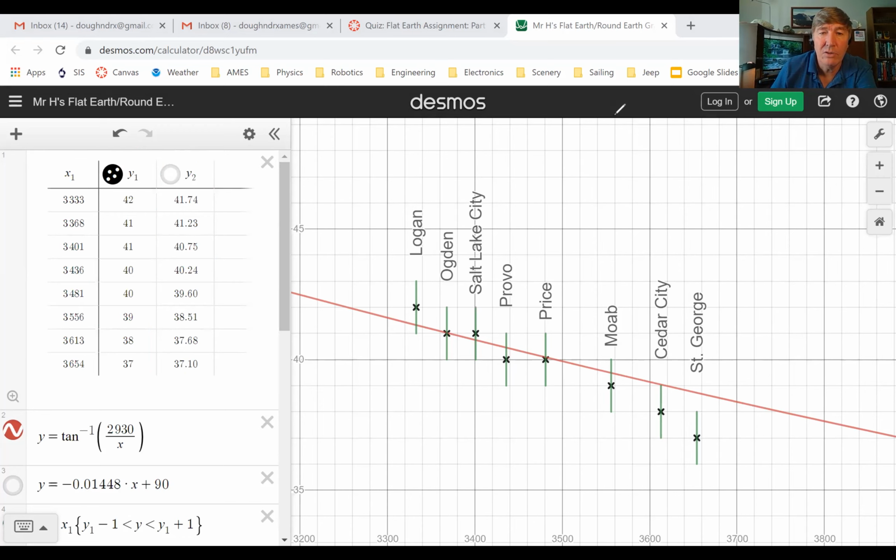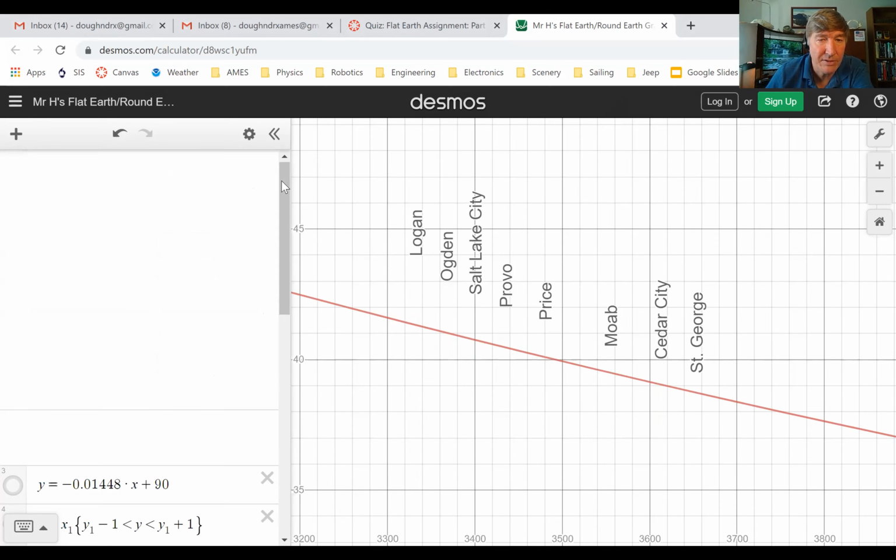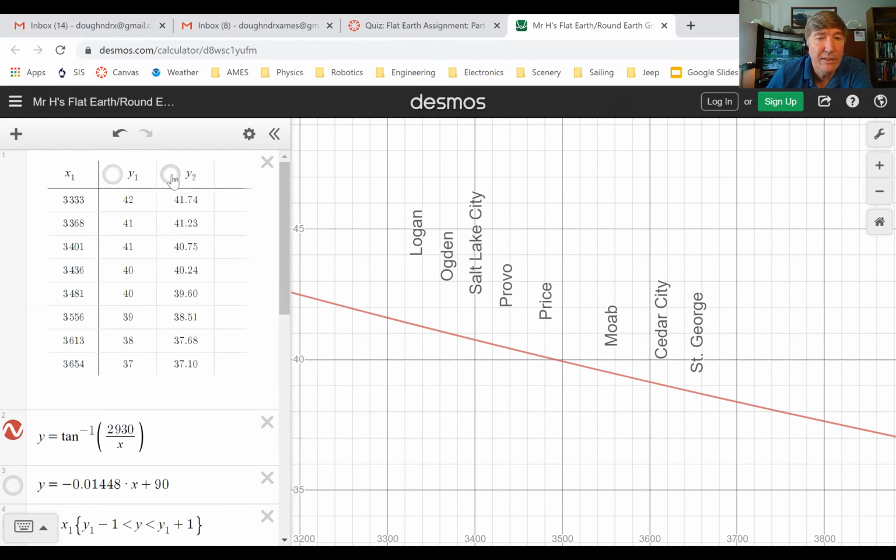All right, so let's click on this here to get rid of the protractor data. And by the way, let's get rid of the error bars as well. Those error bars go with the protractor data. Now I'm going to click here to turn on the sextant data. Aha, sextant data looks much more interesting here. So if we look at the sextant data, we've got a whole bunch of data points. All of these data points are below the line. These data points are above the line, maybe not very much, but they're above it.